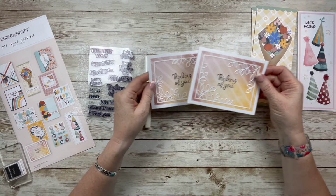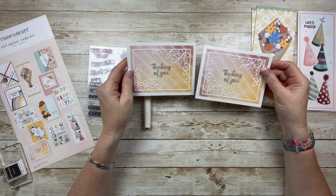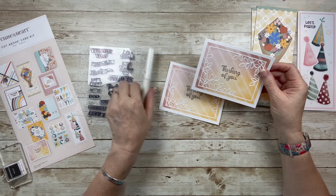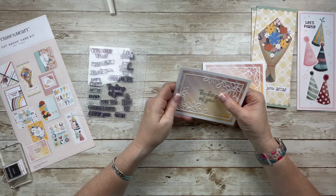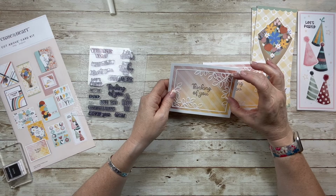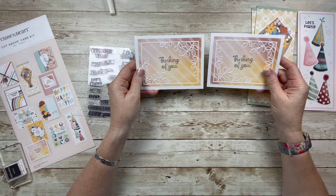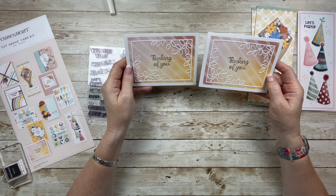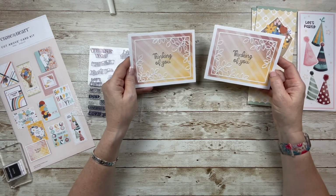Okay, this one. So, so pretty. I hope I never, ever have to do this again. It was so skinny. It was kind of hard to get the glue on it. If you had a Xyron machine that was wide enough for this, my Xyron is only about that wide, so this wouldn't have worked in my Xyron. That would be a great way to do it, and it would make it a whole lot easier to put it down. But I love the way it came out. It was totally worth it. I just never want to do another one.